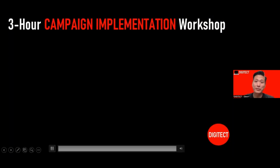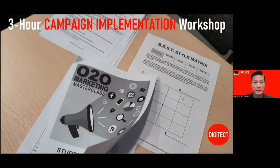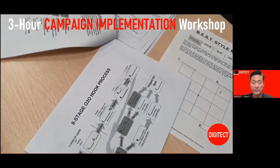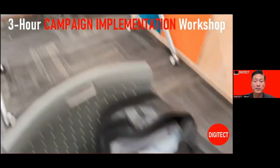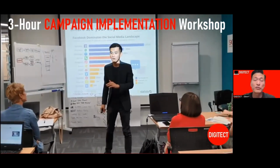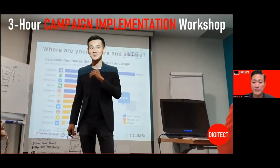Yep. And you know what? Not just the whole coaching process, but you'll also get all my frameworks in a student manual pack. And not only that, you will have this whole after service, what we call the follow-up process, where you can consult us. We will also be partnering with you side by side, so that at each step of the way out of these 3 to 5 stages of your implementation strategy, we'll be there to guide you towards the next. Because after all, it's a pathway that you're creating for yourself.